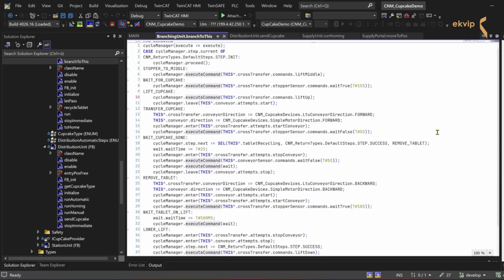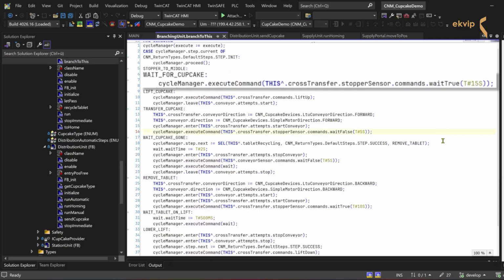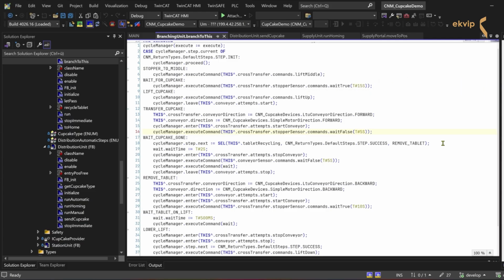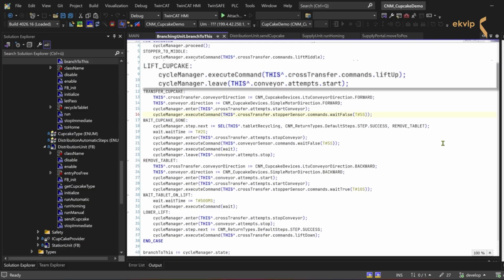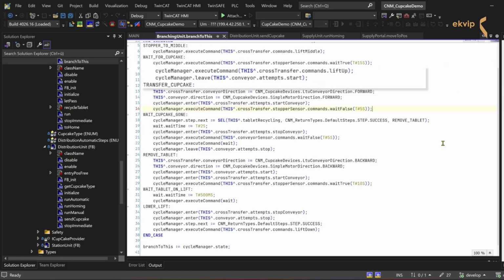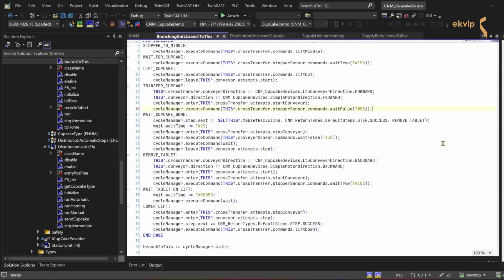The system waits until the cupcake has arrived and is stopped. This is detected by a sensor. If no cupcake arrives within 15 seconds, an error message is displayed in the HMI indicating the absence of the cupcake. If the cupcake is present, a lift is executed and the LTU moves upwards. The leave at the end of the step starts the conveyor in the direction of Croco.